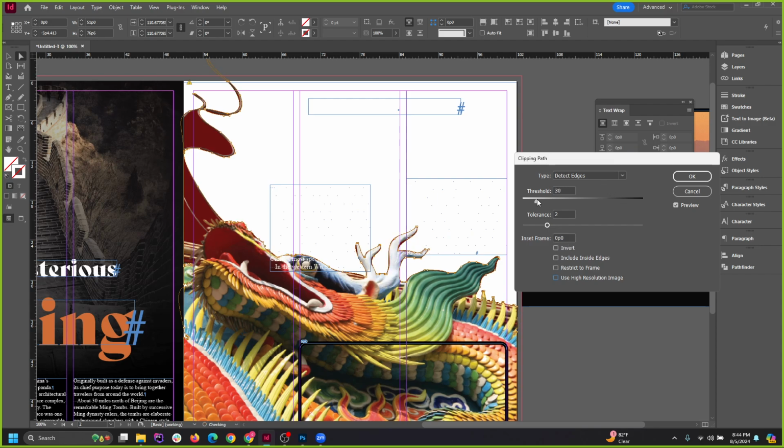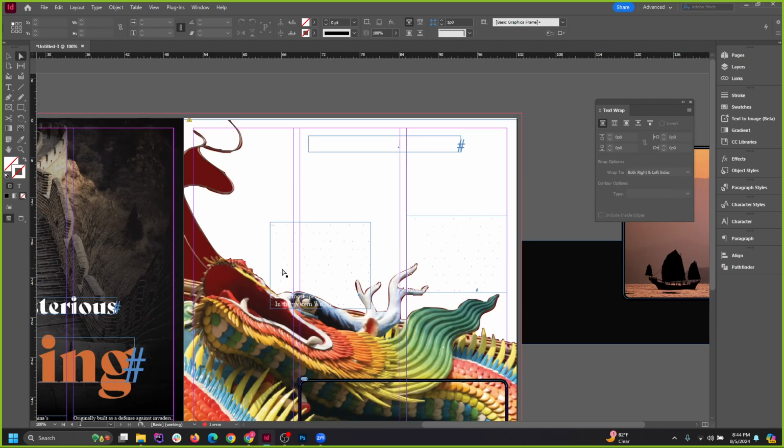The only thing you might need to do is play with the threshold. But for this one, since it's just pure red over here, I don't really need to do much there. Like 5 is good enough. And then click OK. Then the text should wrap around.